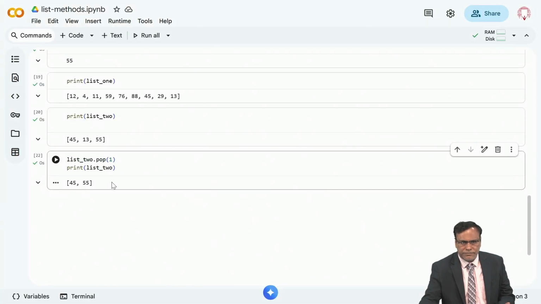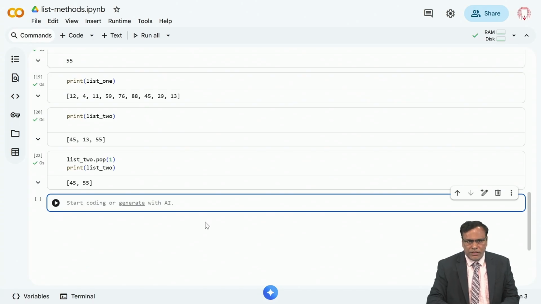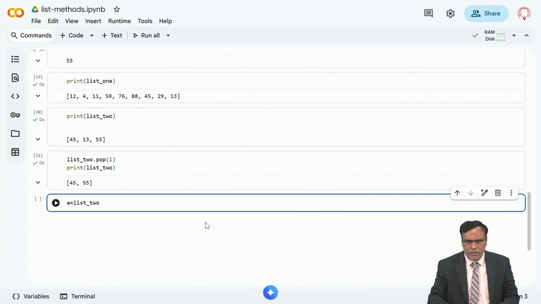See, for example, here this is the list that I have. You have only 2 elements, right? The length of the list here is 2, that is 45 and 55. And suppose this way also, you can use some variable, say for example a, into which you can collect list_2.pop. You know what the use of this pop function is.